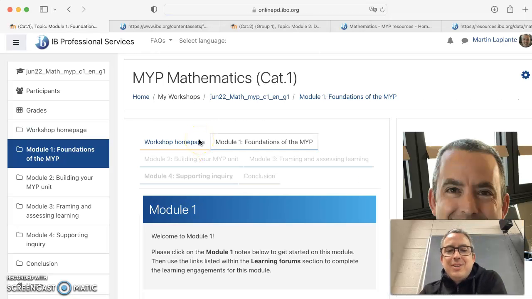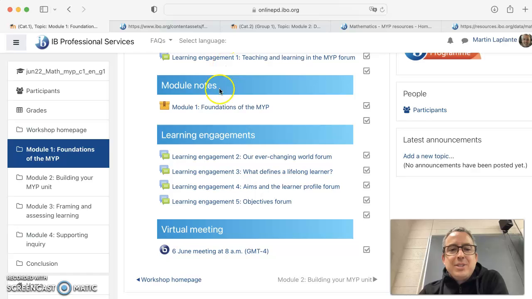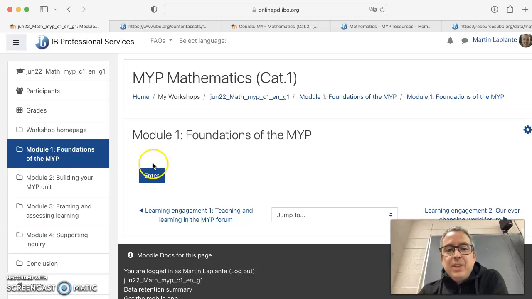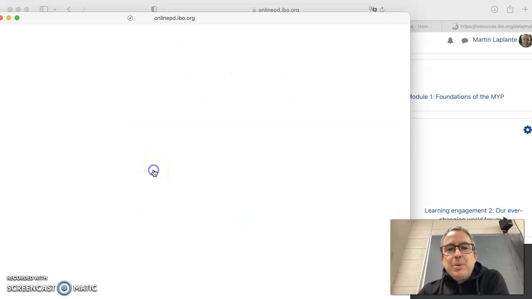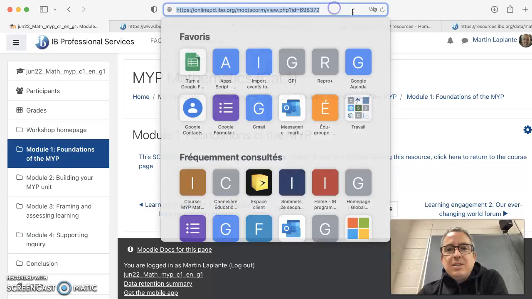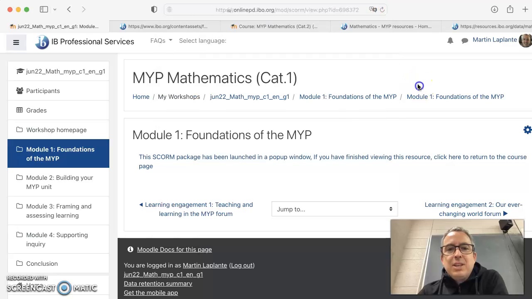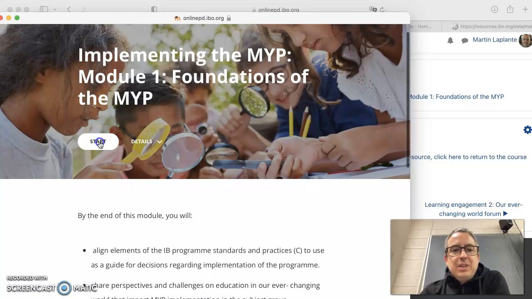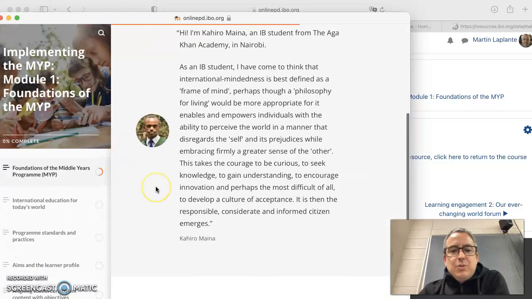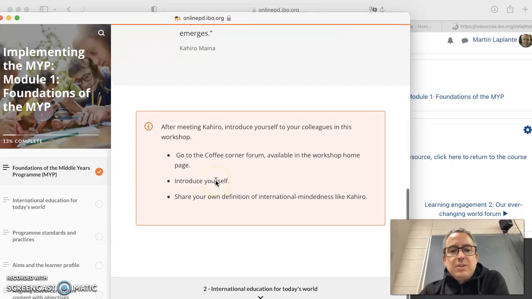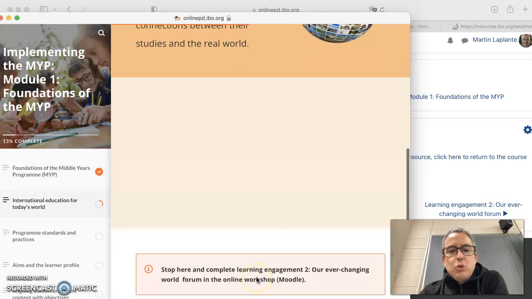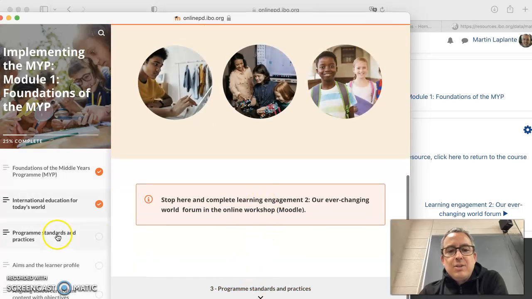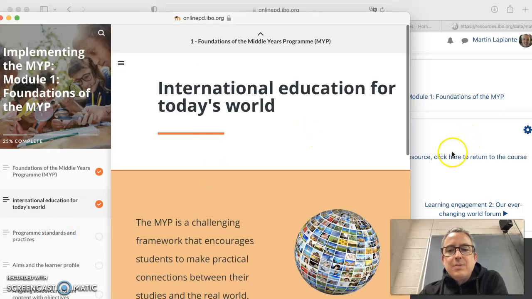I'm just trying to get things done to help ourselves. For the module notes, you are going to notice that it's going to pop up when you press enter. There is going to be a pop-up window. Sometimes errors appear, so make sure to allow it, and here you will have the module notes, and you can go from one activity to the other. So this was to prepare for the first introduction, and then you go on from one activity to the next, and you can just press here or on the left in order to do the activities.